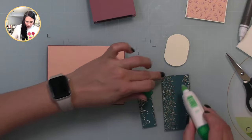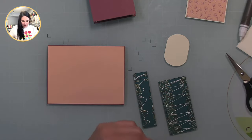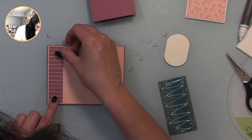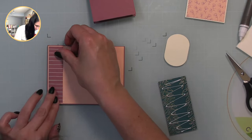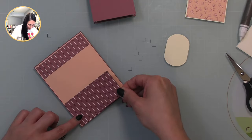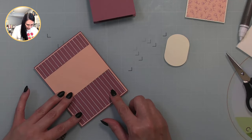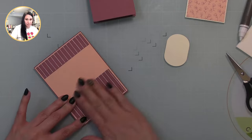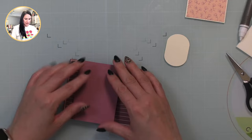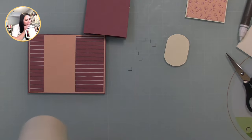And we're not going to worry about how they look on the inside of the card. We only care about how they look toward the edges. So this little one, we line up with the top, the bottom, and the left. And this bigger one, we line up with the bottom, the top, and the right. Now, don't worry about the center. We're going to cover the center with this. We're just going to add it in a little bit here after we stamp on our other piece.